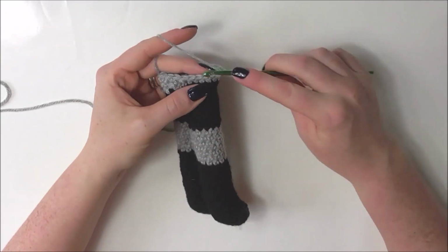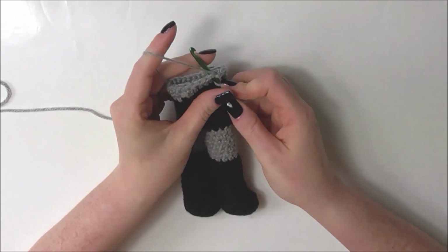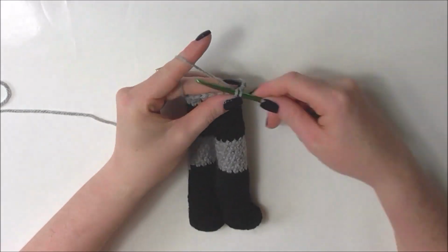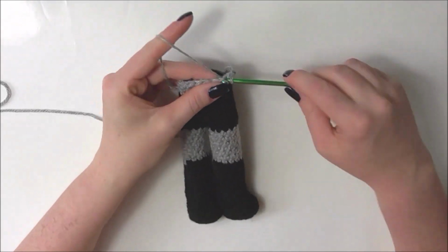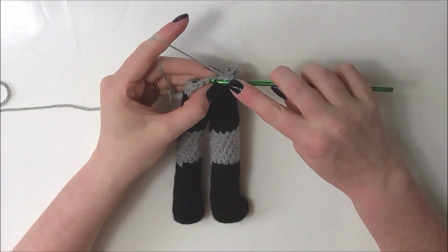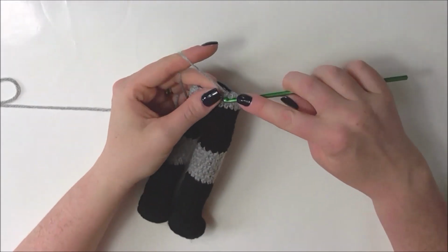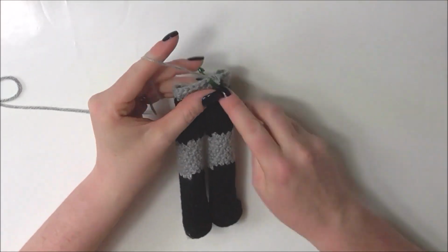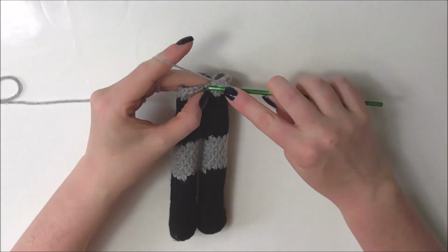and then single crochet 19 and 20, 21, 22 and increase in the next stitch for 23 and 24. For our next round we're just going to single crochet around as normal to 24 single crochets.